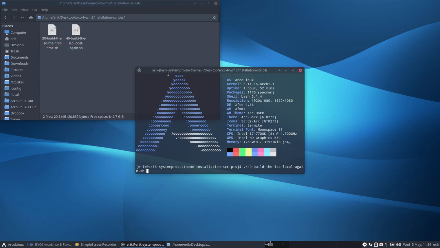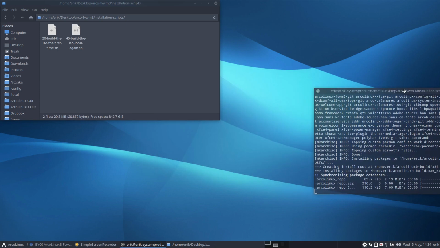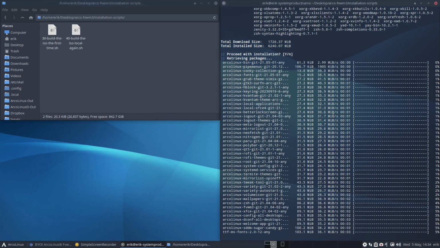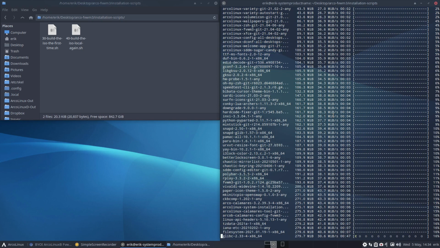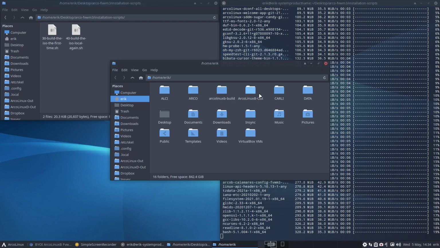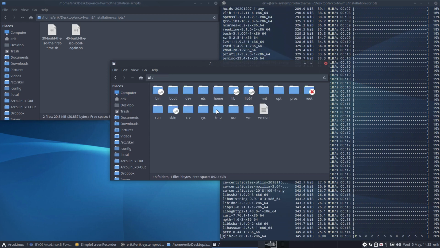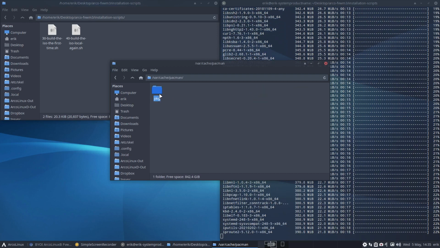Let's have a look. So I'm running this thing, giving my password, putting the guy on the side, and there you go. He has a lot to download, right? Really everything, I think. There's nothing available. Let's have a look while we wait. There is nothing available in file system var cache pacman packages.